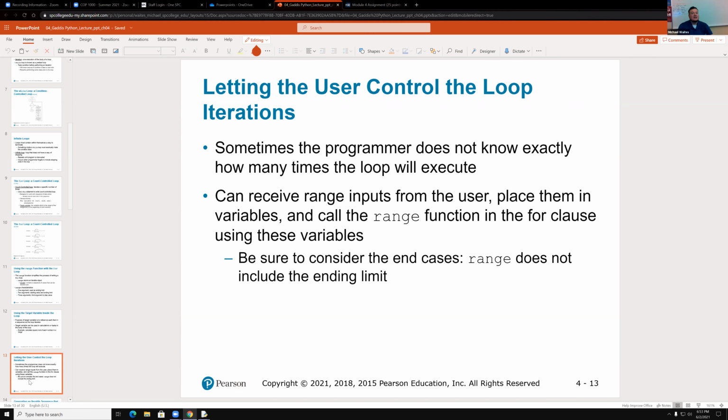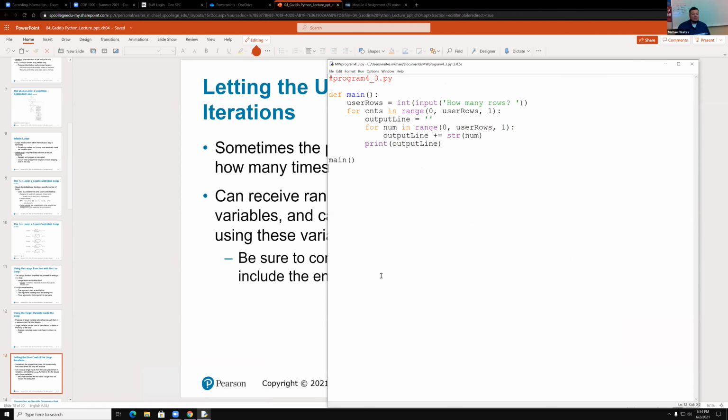So with that, letting the user control the loop iterations. Sometimes the programmer does not know exactly how many times the loop will execute, and that's where we can start to utilize variables in our for loop.